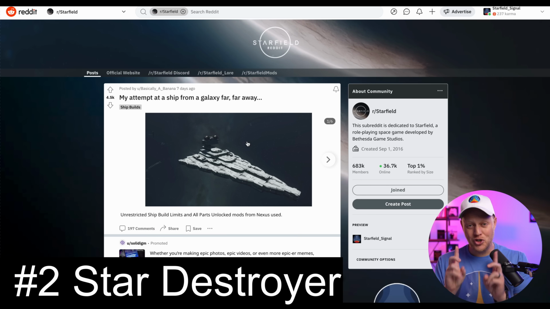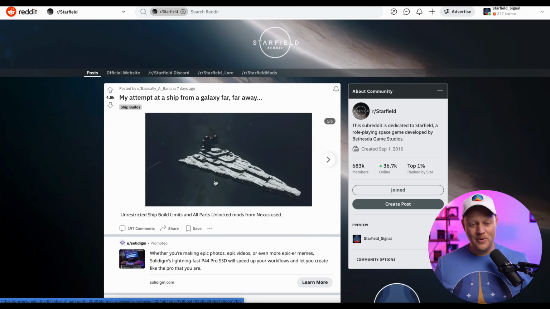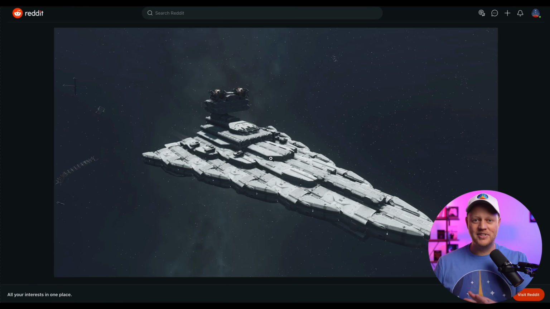Here is number 2 on our list from user Basically a Banana. We have a Star Destroyer. Again, I definitely would have said, nope, you're not going to be able to make this in Starfield. The ship designer can't handle it. It's not big enough. It's not robust enough. Proven wrong. I'm glad to be proven wrong.